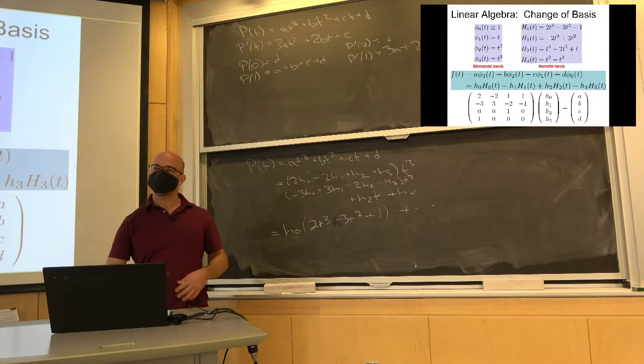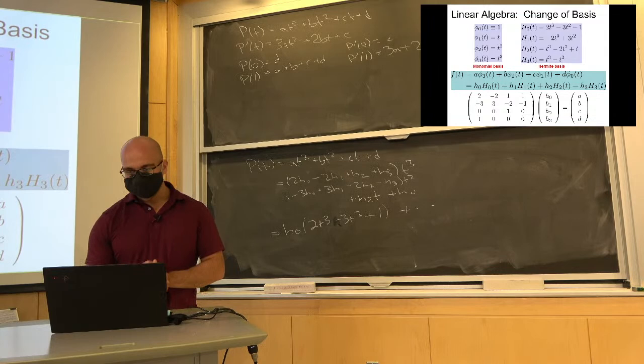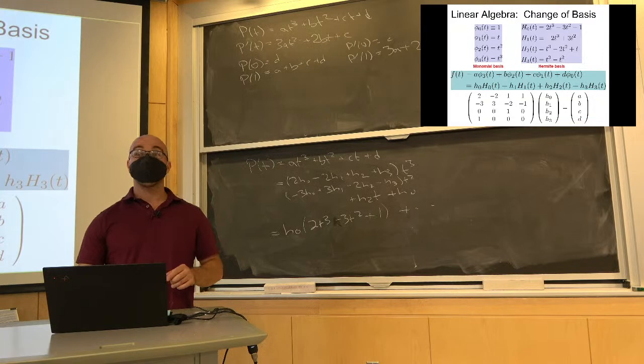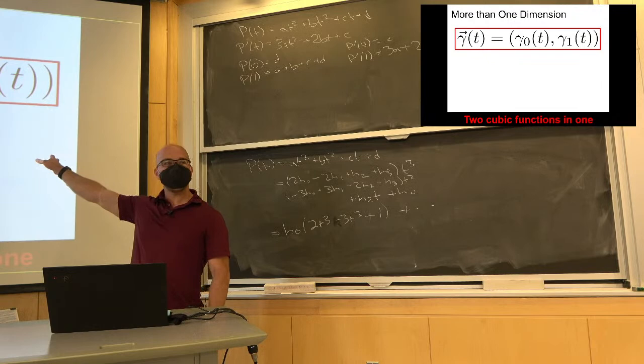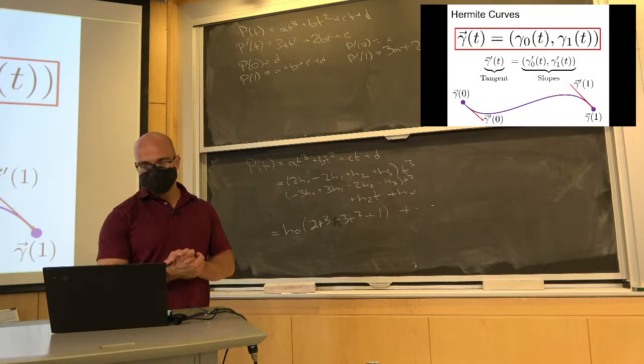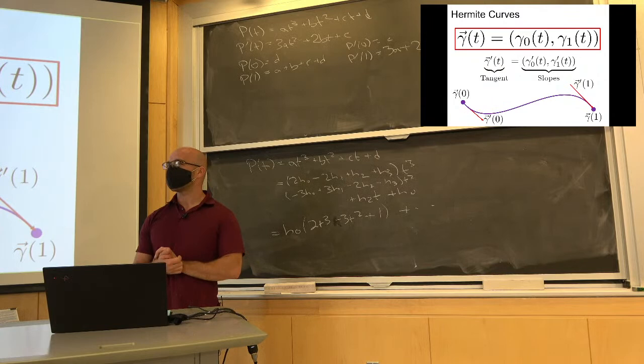Okay, so we now have two different ways to represent a function of one variable. If we want to make a curve, then what do I do? Well, I'll just make the x coordinate a cubic and the y coordinate a different cubic. Does that make sense? In that case, if I compute the first derivative, what I get is the tangent vector to my curve. I think this is kind of familiar from calculus class. And so this is the kind of picture that we draw.